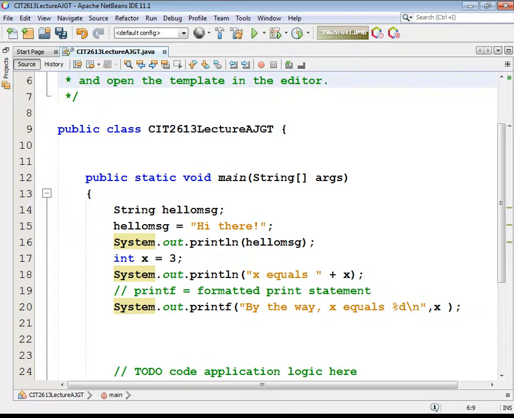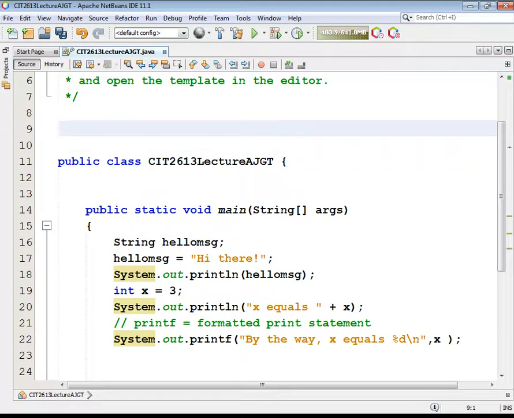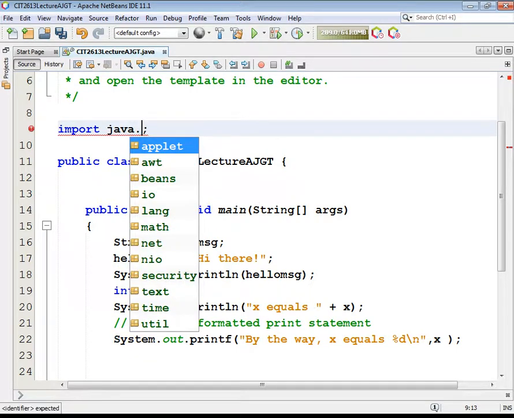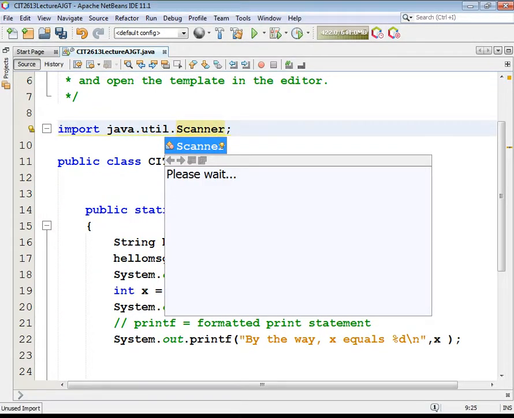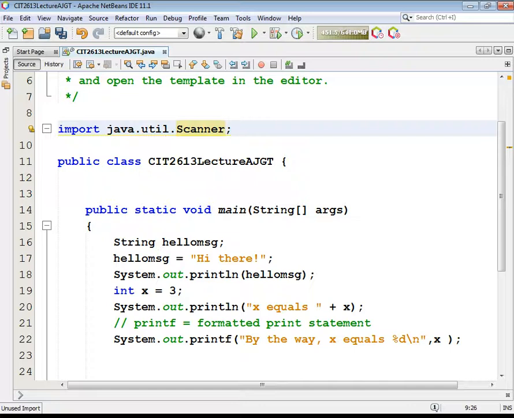So I'm going to scroll up to above the public class definition and do import space Scanner with a capital S. And that's incorrect. My mistake. I forgot java dot all lowercase util dot all lowercase Scanner. Now honestly, since I'm using NetBeans, I could have gotten away without having to add that line. I could have let NetBeans offer to add it. You don't see me do that as a shortcut.